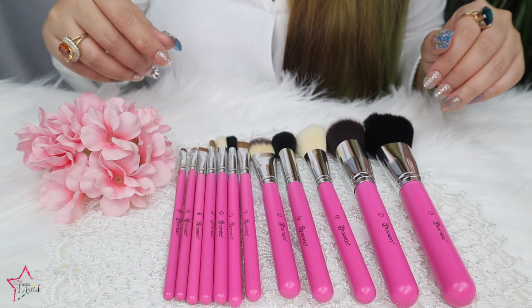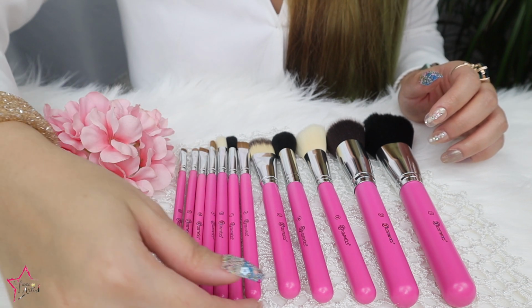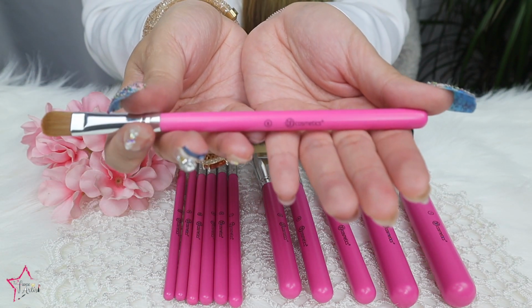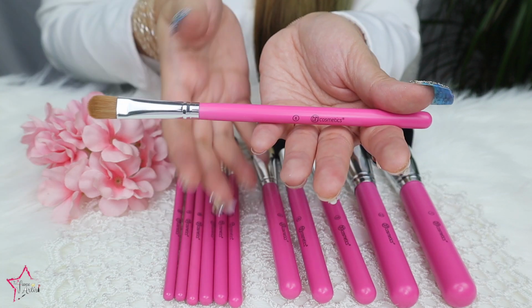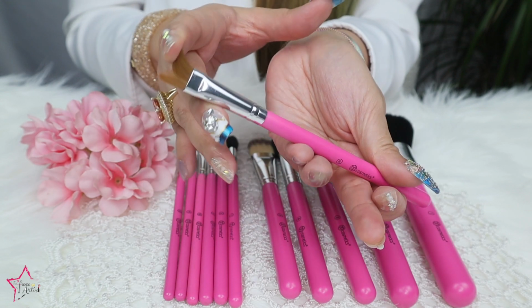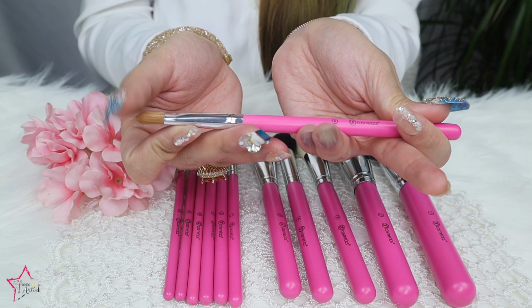So now let's go to the smaller brush, and we have 1, 2, 3, 4, 5, 6, 7. Let's start with this one. The 6th brush on this collection is this. And this brush is called the number 6 flat shader brush. And yeah, nice synthetic hair also. Used for shading, packing pigments.